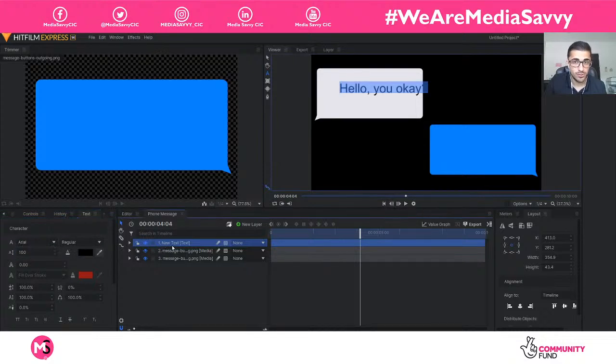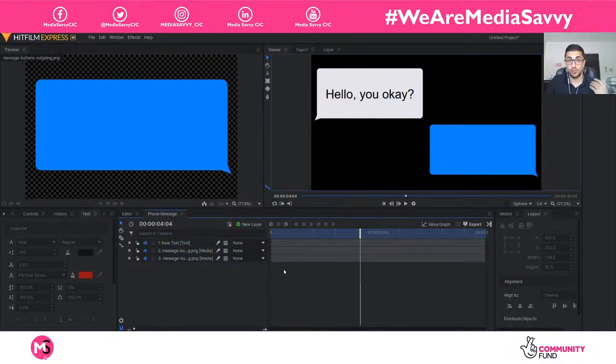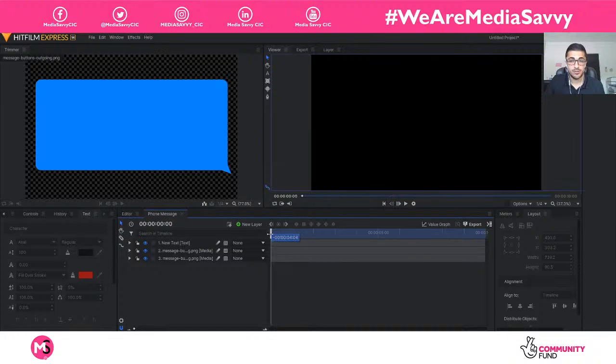Yeah, so 100. And then if I go back to my move tool, or selection tool, sorry, which the shortcut for that is V. And then I can move my text up and down using these arrows till I get it into the center of that bubble. But if I don't parent it, I'll show you what happens. So can you see it's staying still at the minute there.